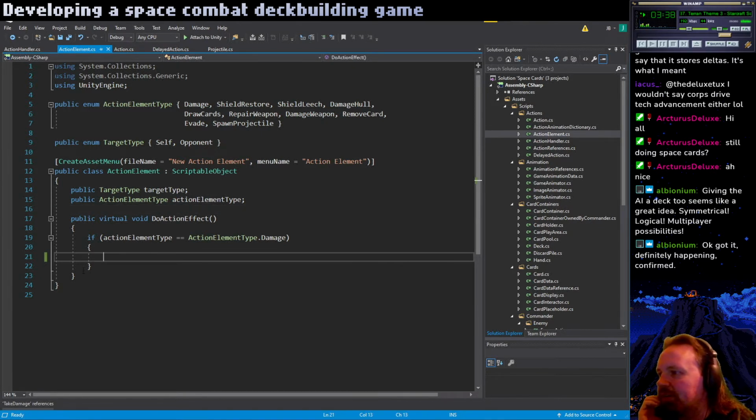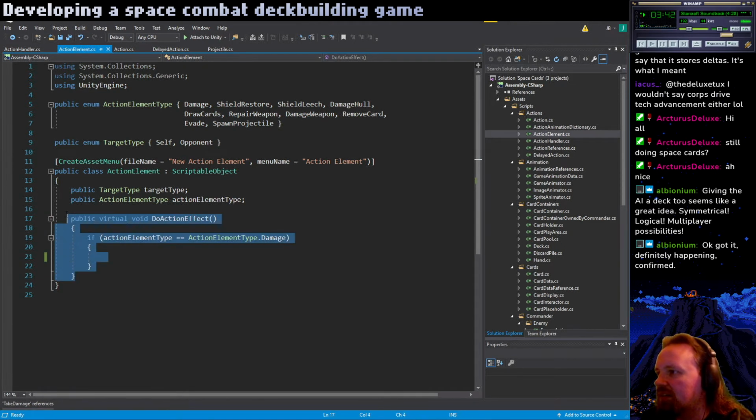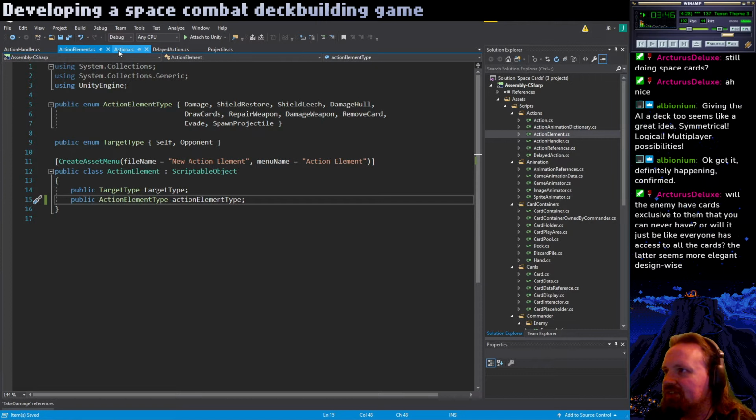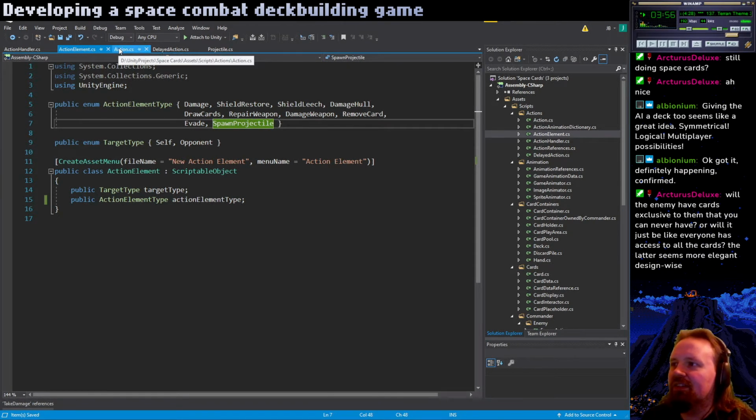Right, we don't want to do this. Or do we? No, we don't. I definitely don't want to do it that way. I want the actions being handled in the action handler class. But if this is spawning a projectile, we need to know what action the projectile is causing.